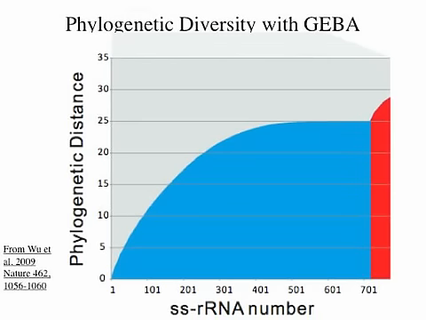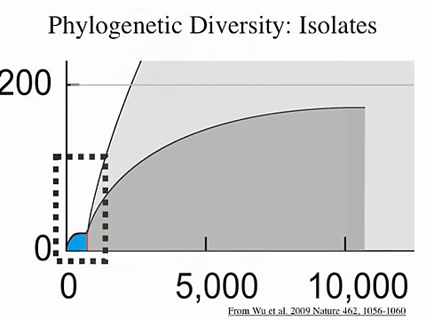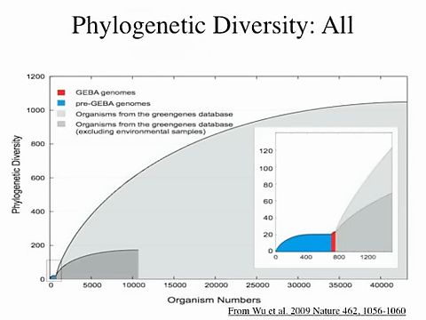If you go through the tree of life and you count the branch length in the tree, it's something called PD, or phylogenetic diversity, and you sum up the total length of the branches for all the genomes sequenced before our project, it came to 25 units. Each genome that we added a lot of new units of phylogenetic diversity. It better have, because that's how we picked them. If you go through cultured organisms that are known and described, so the 8,000 or so described bacteria and archaea, we would need about 1,000 genomes to capture half of that diversity. This will be done in the next year or two.